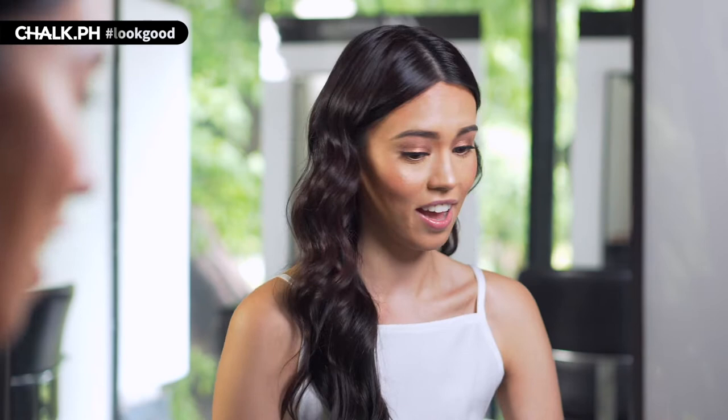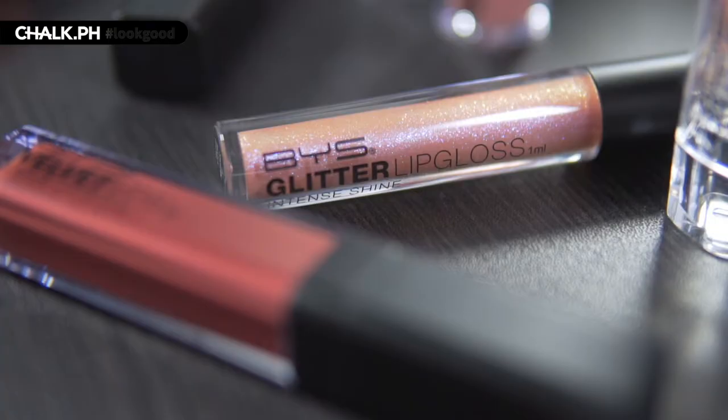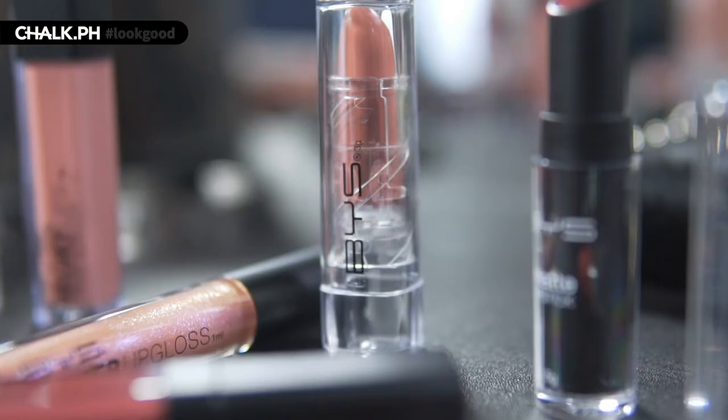One of the highlights of my day as a Miss World candidate was deciding what look to put on. Now thankfully today I am in front of a super amazing set of BYS makeup and I love it because it's affordable, it's student-friendly, but at the same time it never sacrifices quality.